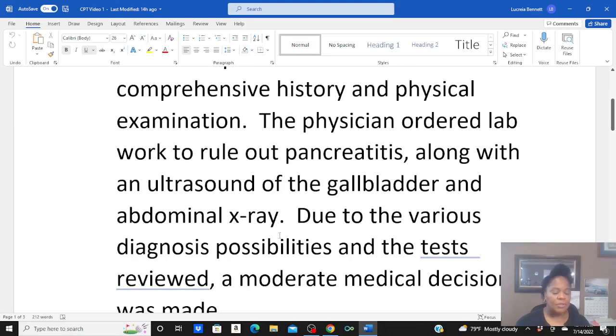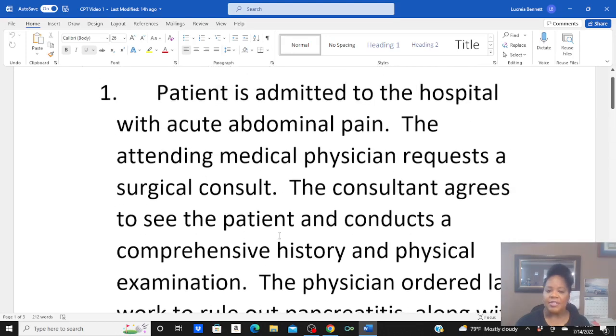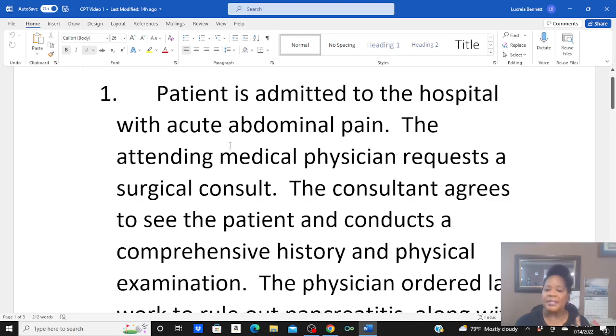Well, first thing I had was, Coach, are we coding for the consultant or for the attending physician? Well, in this case, the attending physician requested a consult. And guys, if you don't read within your E&M section where it comes to consultations, just before the consultation section, and again, as I remind my students yesterday, always go to the back of your book to the alphabetic index, look up the main term, evaluation and management.